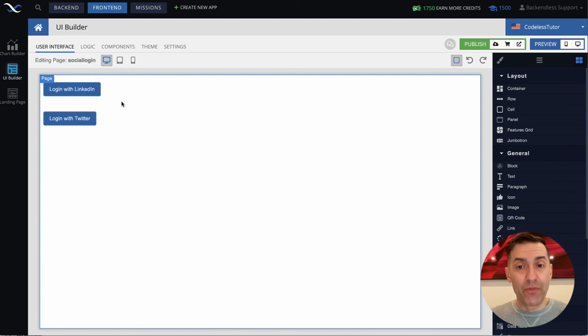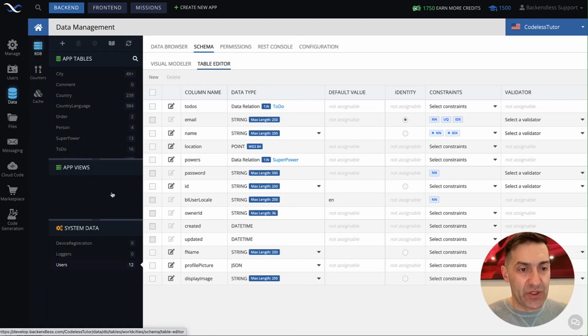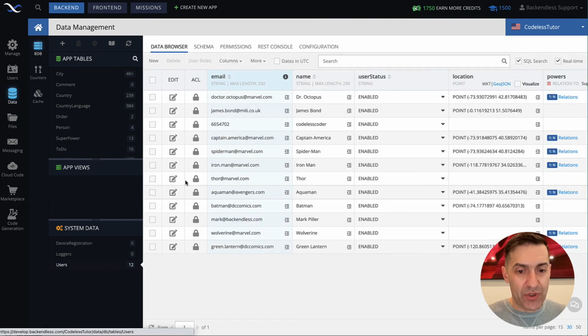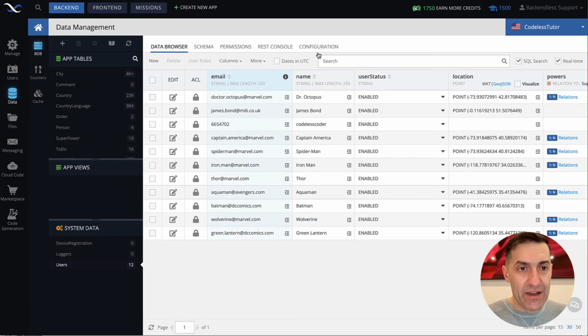So what I need to do in order to see it working, number one, I will need to go back to data browser and delete my LinkedIn account because I will want to redo it from scratch. Click delete here. And then on my phone, I'm going to be logging into LinkedIn and ending that user session because there is no other way to do it.